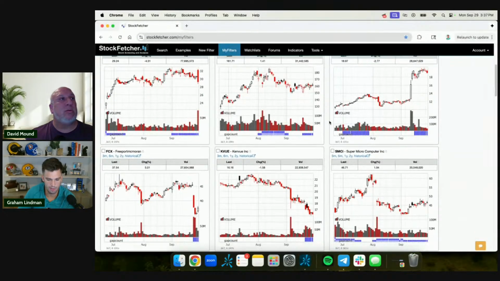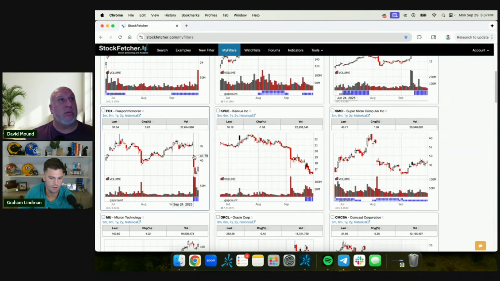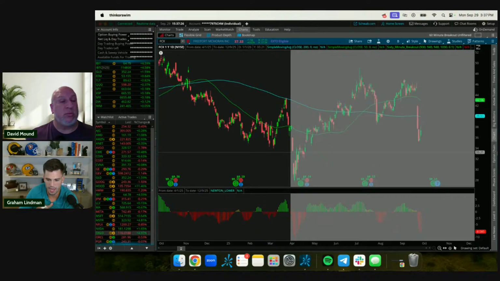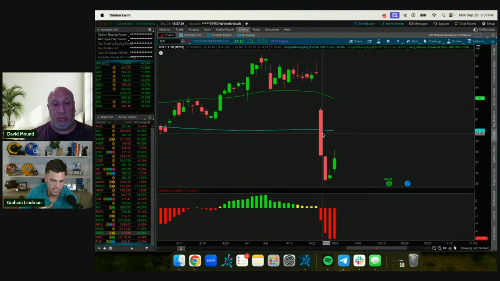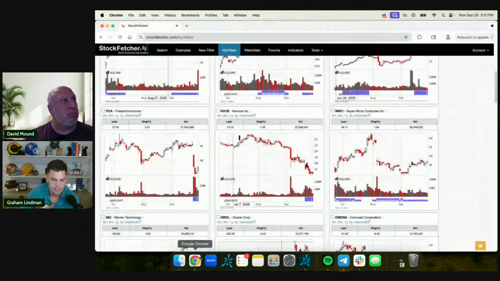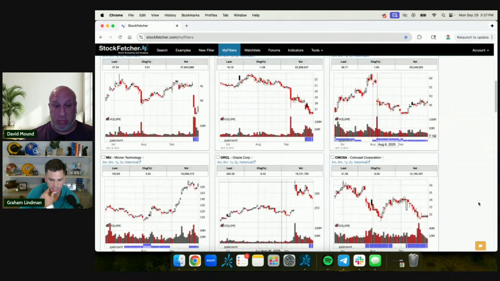I probably should pause a moment and let you know what the scanner's looking for. Again, you know that it's looking for a gap, right, up or down. I just manipulated it myself because I just want to find more of the Freeport setup here. Basically, like we just looked at FCX, we want to see a stock that has an overreaction to news, something crazy goes on, and then we want to be buying it when it comes right above this price point here, that gap lower, that high price. If we can get a close above that, we can then trade it for the gap fill opportunity, which we did nicely on Lilly and a couple other stocks.